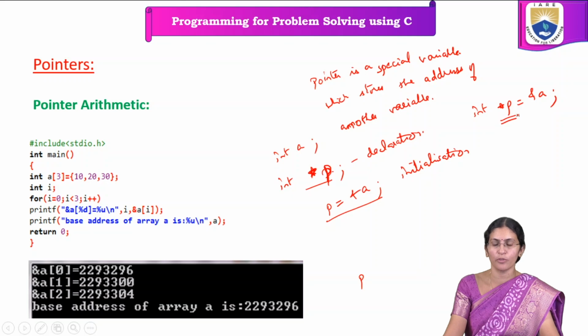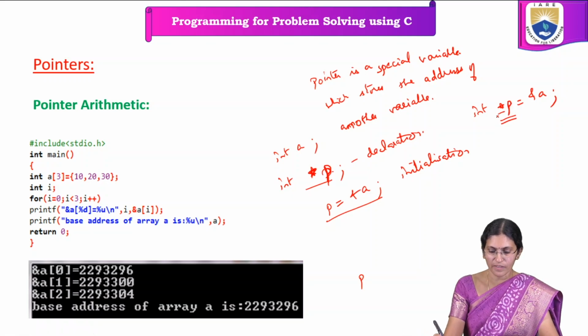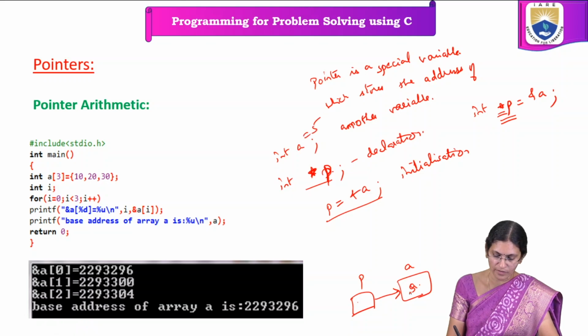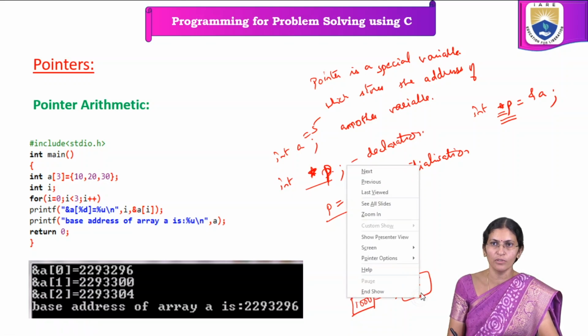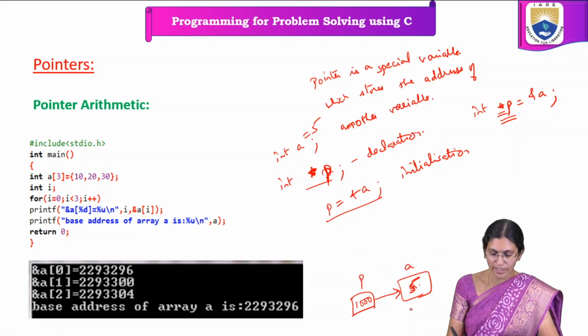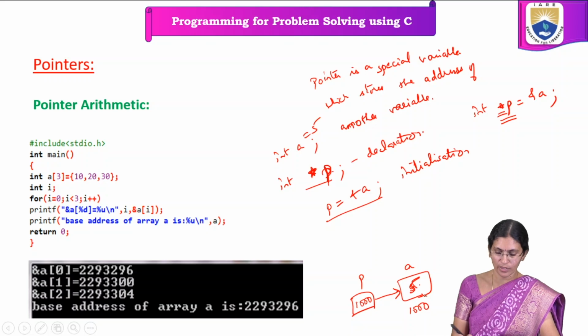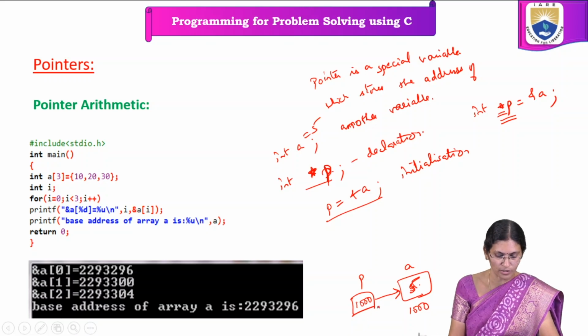So here p is a pointer variable. We can say that p is a pointer variable when the variable name is preceded by the star symbol. It will have its own address and it stores the address of another variable to which it is pointing. Here, it is pointing to the variable a. So a will have some value, suppose a is equal to 5. Here p is pointing to an integer value, so pointing means it will store the address of this integer variable. It will have its own memory location, which we are not writing here.